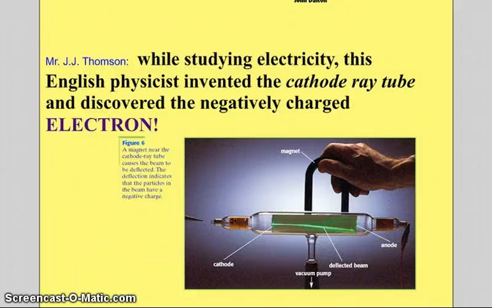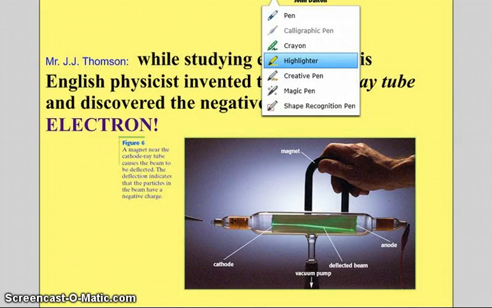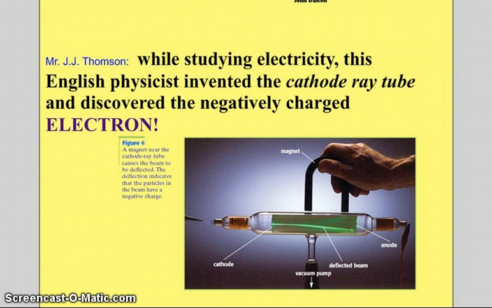And so we figured out it was negative by using a magnet. So when you have, from that video the other day, charged particles, here with this magnet, we see that the beam is being deflected away. So since the beam is negatively charged, as we now know the electron is, this magnet must be negatively charged because it's pushing the beam away. Like charges repel, opposite charges attract. And so Thomson came up with his model of the atom with this negative electron in it.